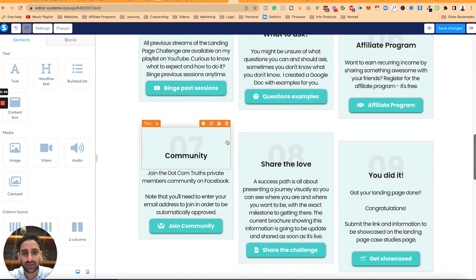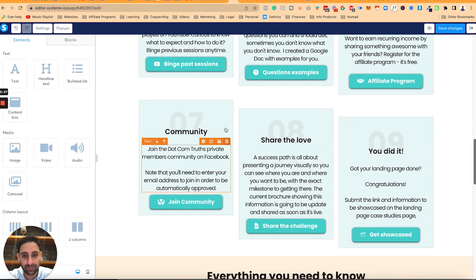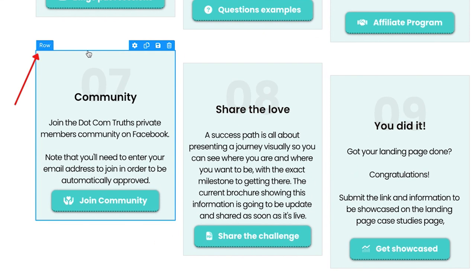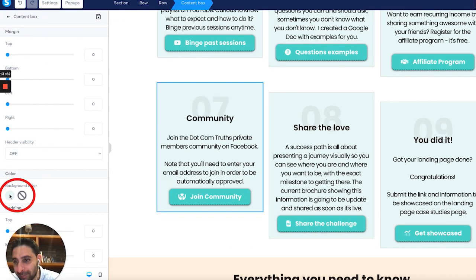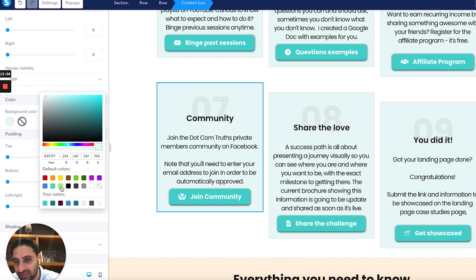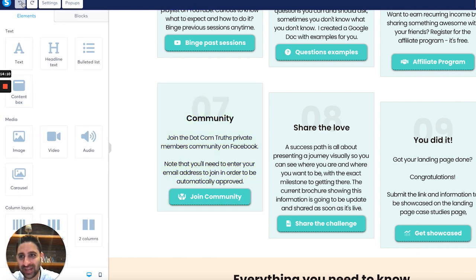Now, this particular option with setting all this up, you can obviously customize. So for example, if you look here, it's under content box. You see here when I hover over the content box, this is the background color. So I can change this background color to something else. So let's say your brand color is this particular green, then you can change that, or yellow, or whatever looks right for you, okay? I'll obviously change it back to what it was, but I'm just saying you can tweak it as you see fit.